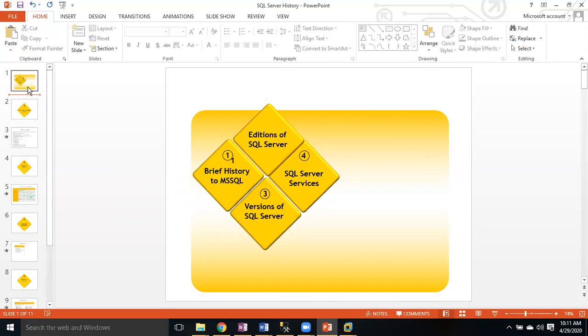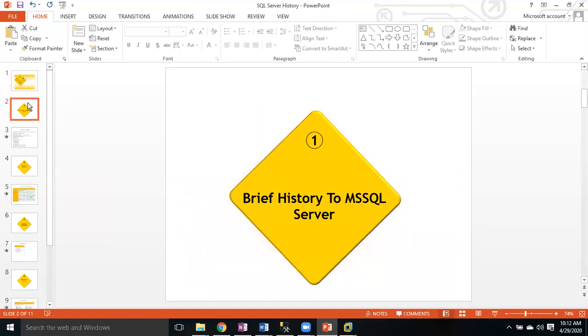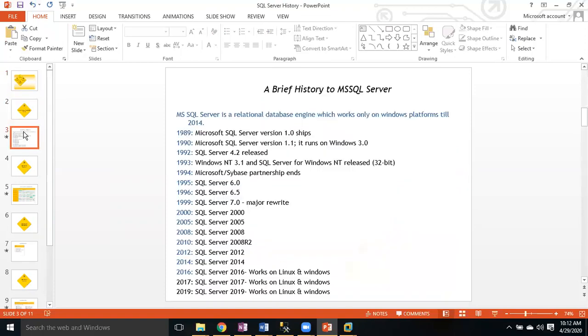So MS SQL Server is an RDBMS software, a relational database management system. We can use this RDBMS software to manage the databases. Generally, data is stored in databases in the form of tables. For managing the data, manipulating or accessing it, we need to use RDBMS software.